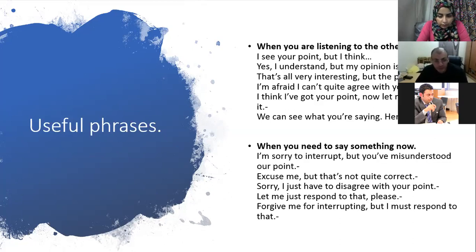Forgive me for interrupting, but I must respond to that. You are talking about England, and for example, the Minister in England is a woman, and I can tell you there is a lot of problem there. There is a lot of bombing and explosion, it's bombing every time. There are lots of terrorism accidents happening there, and there is no control there. And the big evidence for that, coronavirus, it's spreading everywhere right now. There is no control. This is what I am talking about.